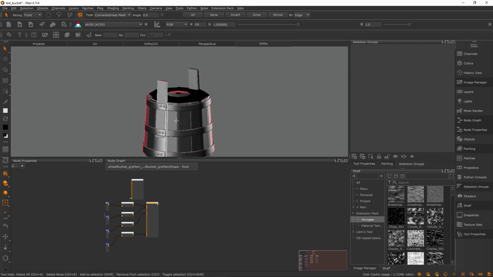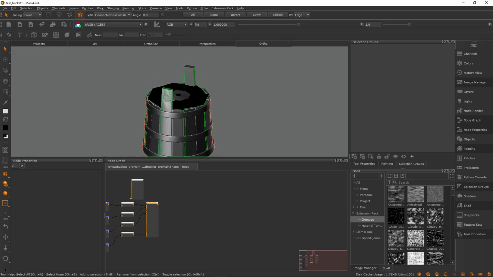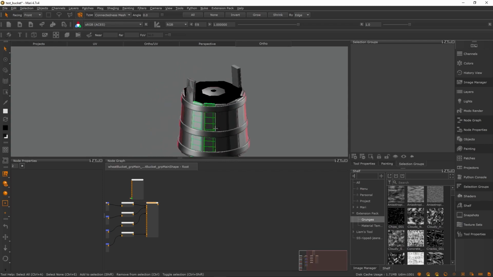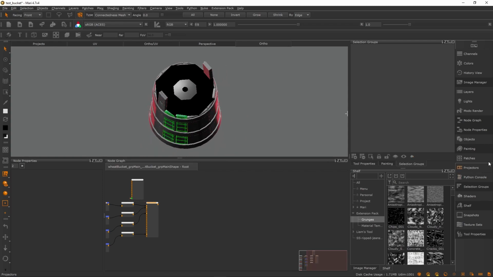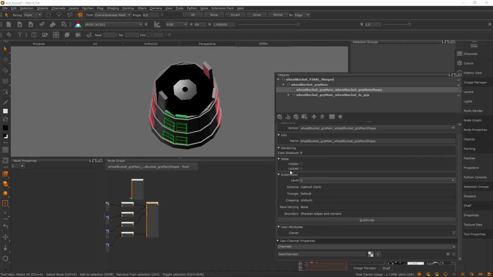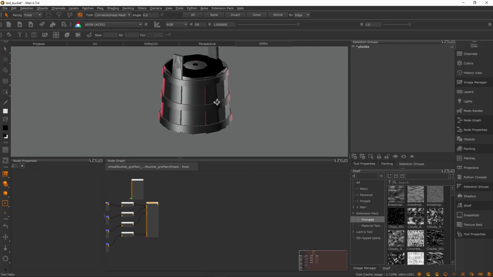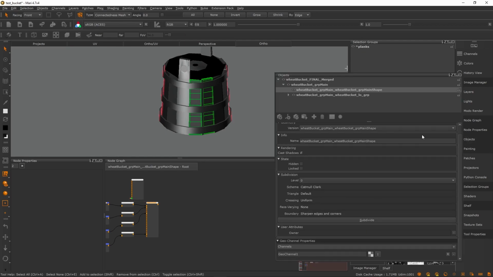For example, if you want to select a mesh, here I'm not selecting the mesh, I'm selecting UDIMs. So first, I have to go into face mode, then I have to check that I have this smart selection mode activated, like connected mesh, and only then can I select individual meshes like this. This is why it can be quite complicated, because there are sometimes a lot of steps to just do something. So here I can create a selection group. Let's call it planks, and then I can just hide them like this. Very useful.